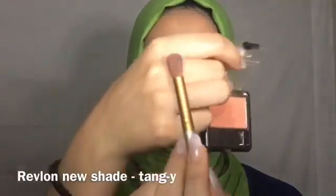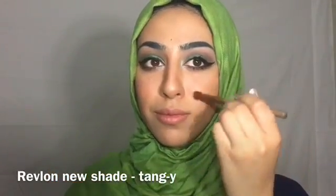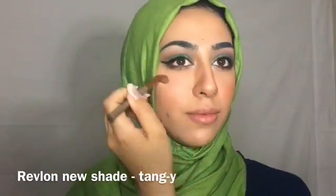I'm then going to go ahead with my Revlon Tangy Shimmer Blush, and using a small fluffy brush, I'm going to apply it on my cheeks and the tip of my nose.